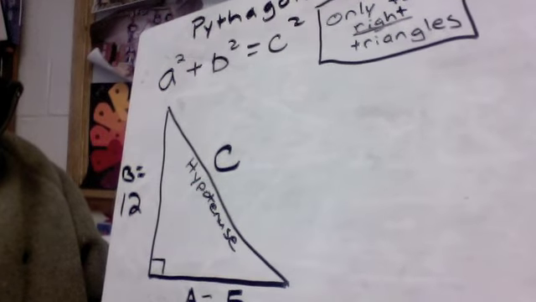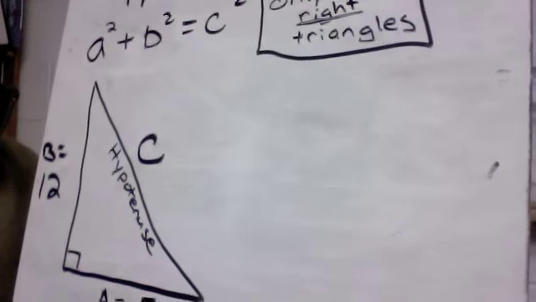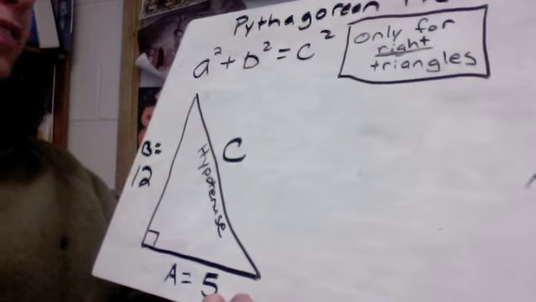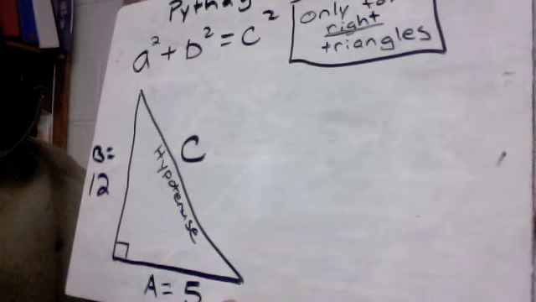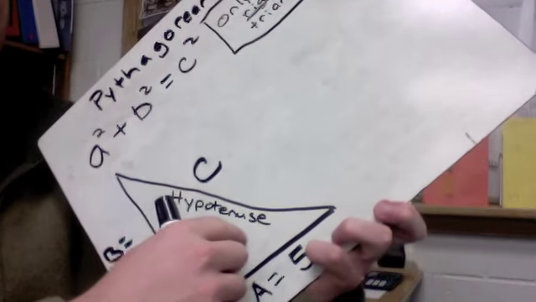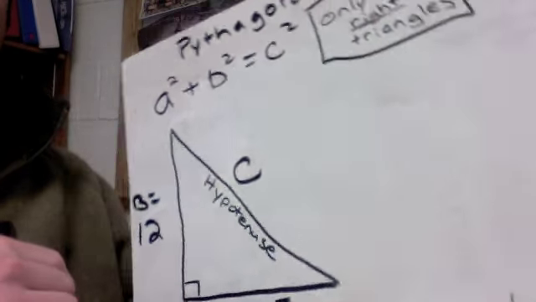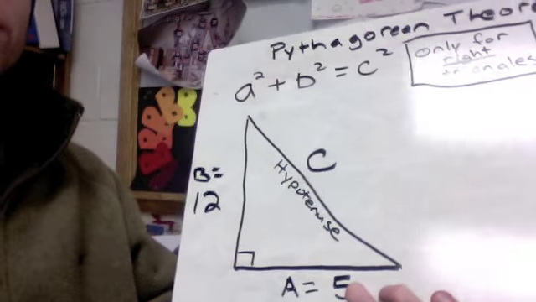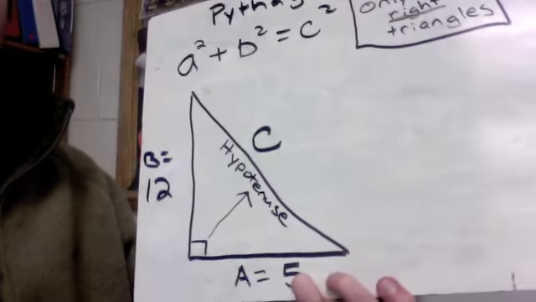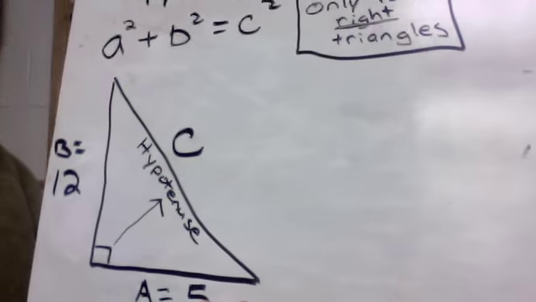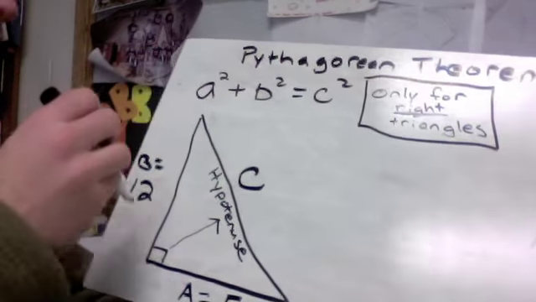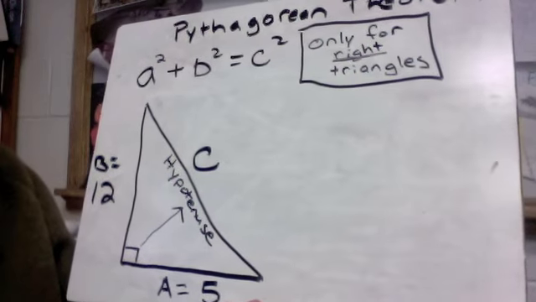Now, a couple of things you need to know before we put this theorem into action. First of all, the side missing here, and the side we're going to be looking for in a lot of different cases, is called the hypotenuse. The hypotenuse is always across from the right angle. So here's the right angle, hypotenuse is right there. Okay. We need to figure out what that hypotenuse is to come up with the perimeter, because we can't just have a perimeter with two sides. We got to have all three.